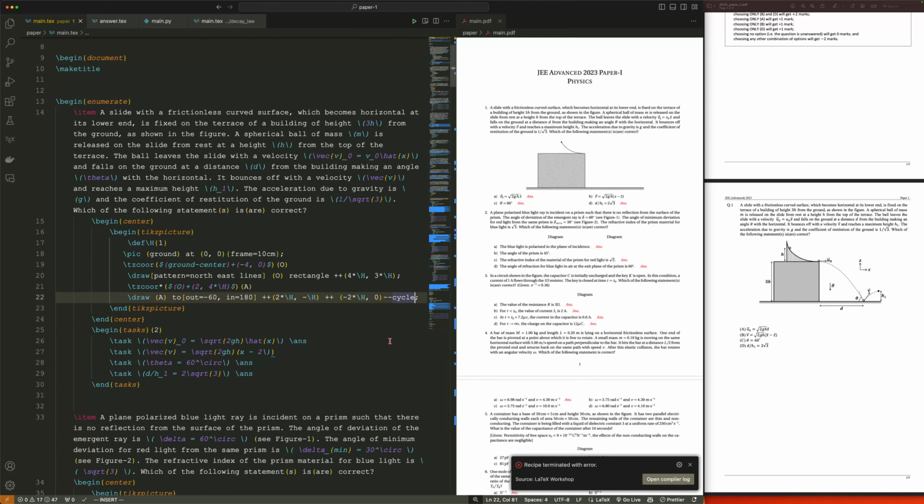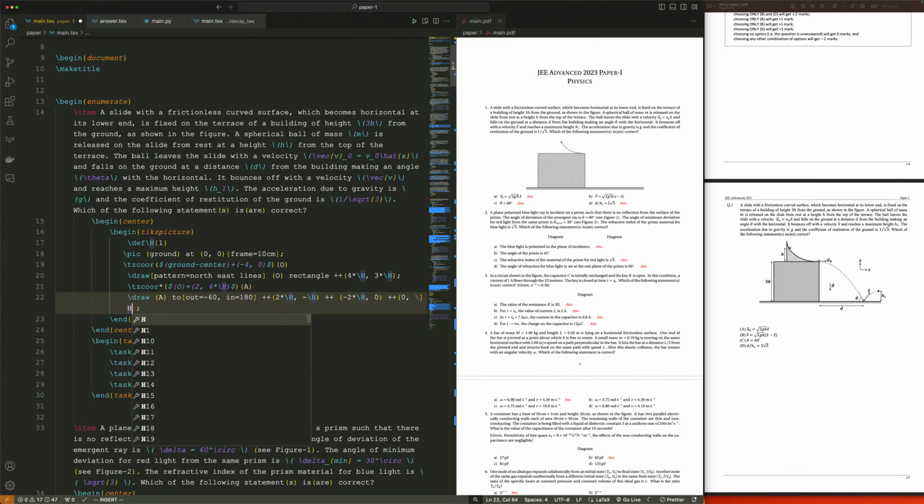No, why not? Yeah, why not? It's accepting the cycle part. Let's move 0 units towards, and then h unit upward. That will do. No, it's not.